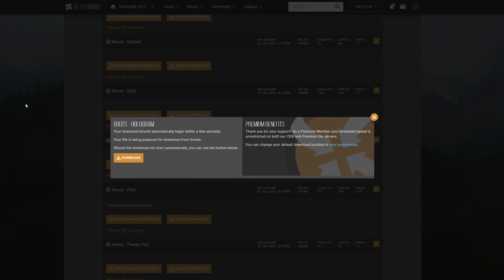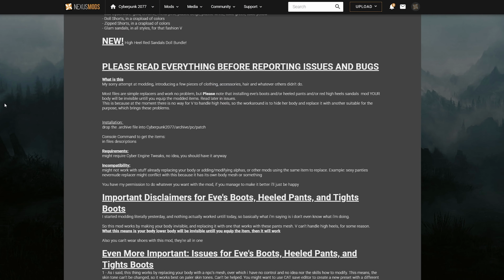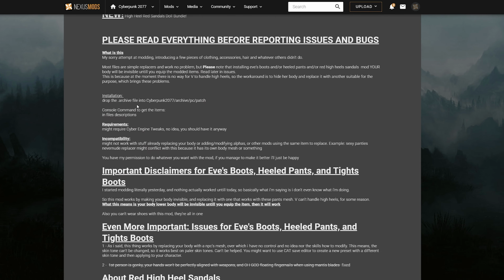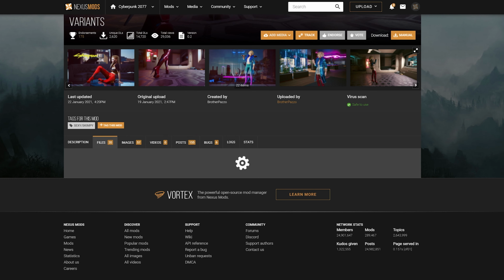Pretty neat, huh? If you want to try out the Evelyn boots and coat, Moxy heeled pants and other fashionabilia, now with color variants from Brother Pazzo, you have to go to nexusmods.com and search for the long name, or just click on the link in the video description down there. This mod has a lot of files and it's way more complex than the first one, so the mod description is very long. But let's head to the files and take a look.